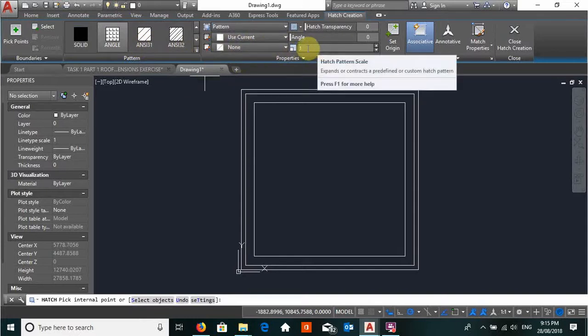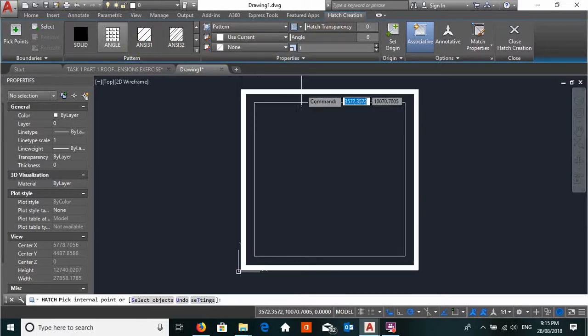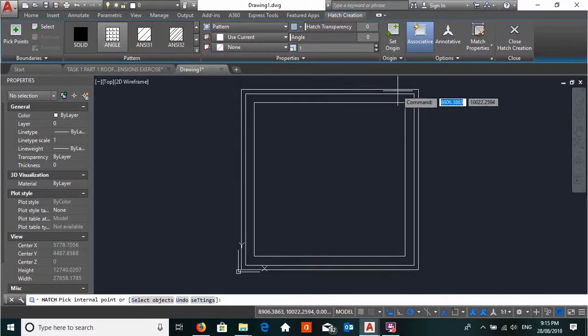What you will be using mostly is the scale. Hatch pattern scale expands or contracts a predefined or custom hatch pattern. Here's the angle. I'll show you that in a moment. If I'm wanting to change this to represent a brick veneer, I can select my pattern.